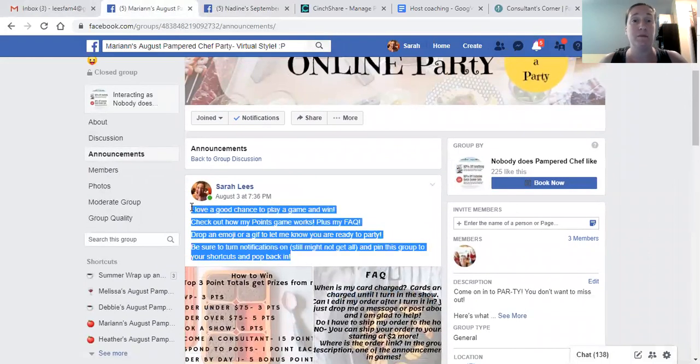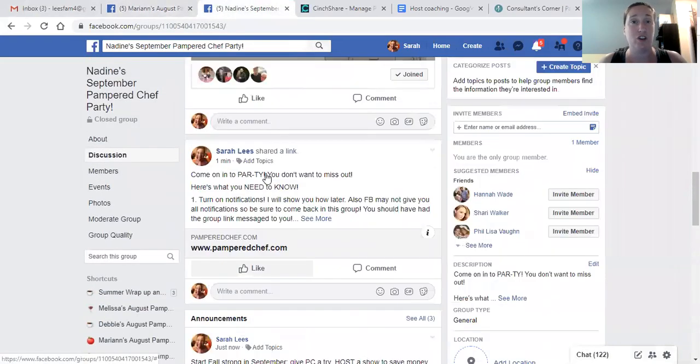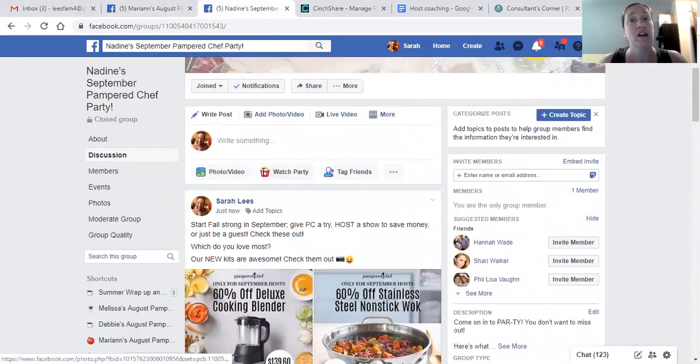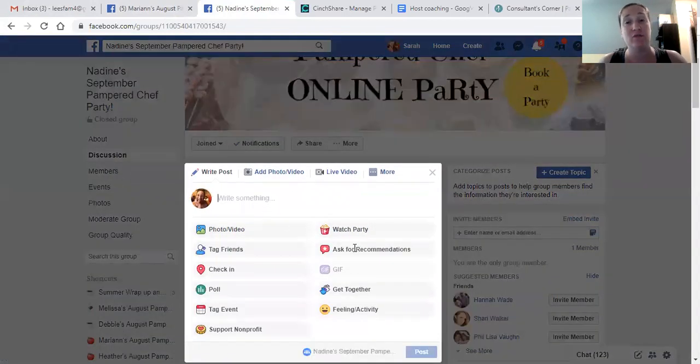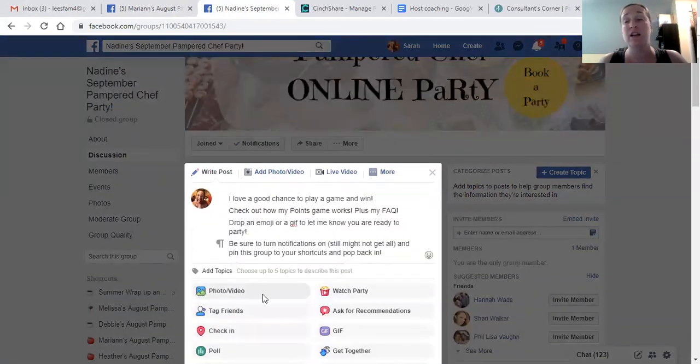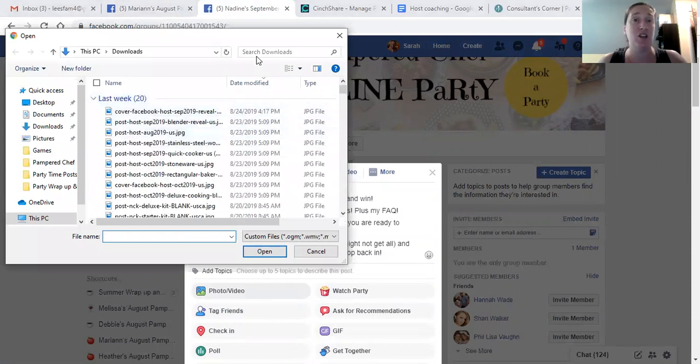Now I made up these images. You guys can make up your own images on how you want to make it work. You can just do text. I find people will look at the images and then read the text, and decide whether they want to actually read the text.